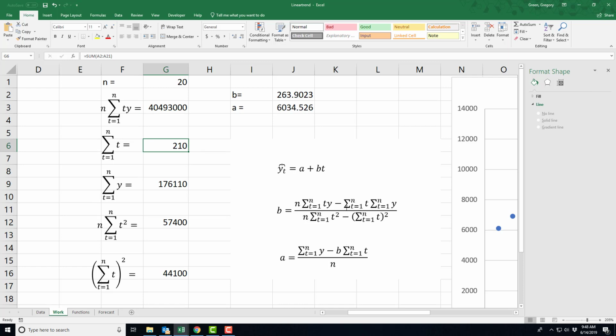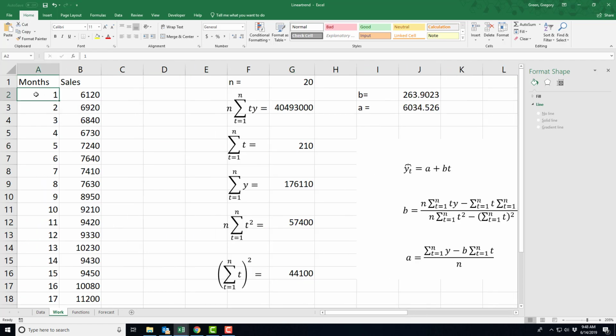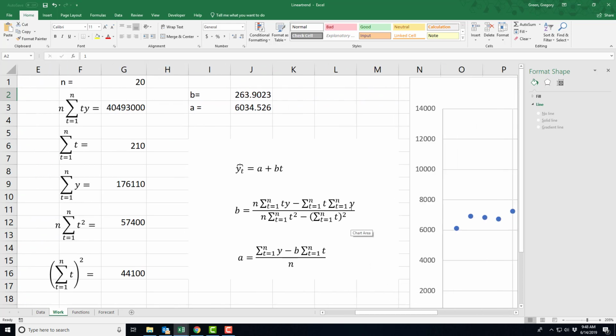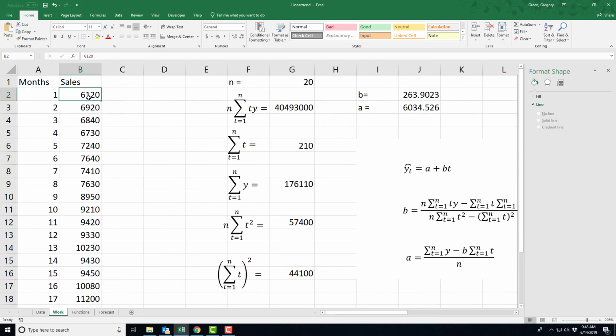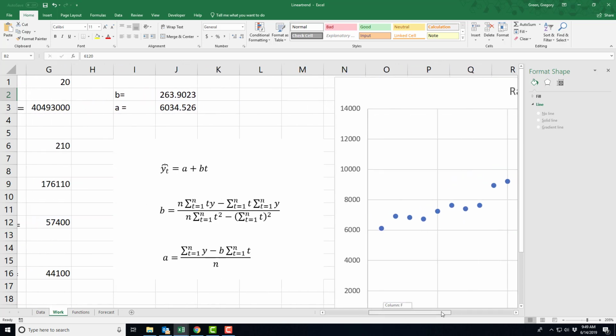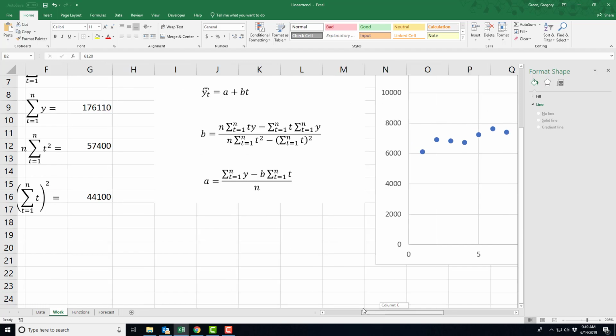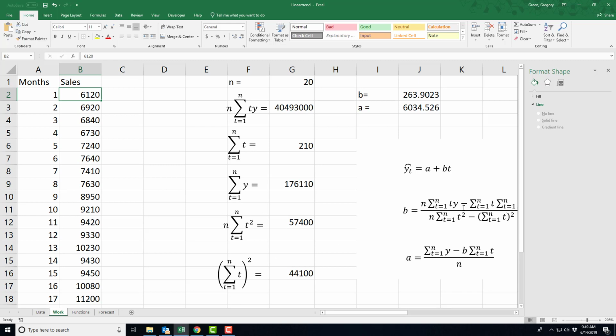All right, then this next one just says, well, add up all the time. Oh, okay, well, I'll just sum that column of months. And this, I'm summing up all the demand. Well, all the demand is this column B. And then n times the sum of times squared. So, in other words, we walk through this process that's been dictated to us through an optimization problem. So let me show you how Excel gets us through each of these summations.